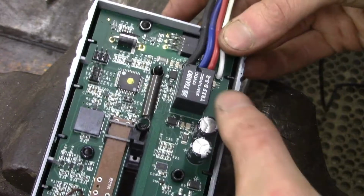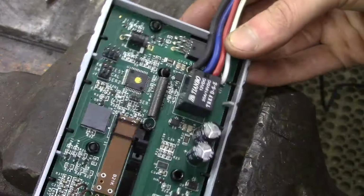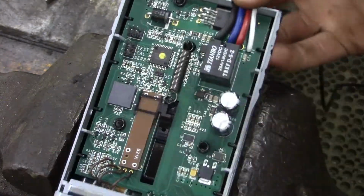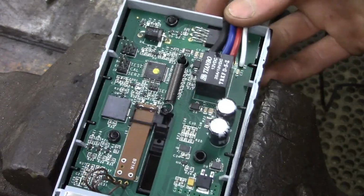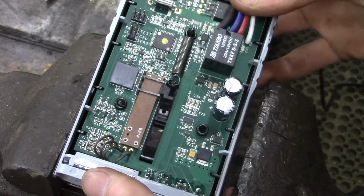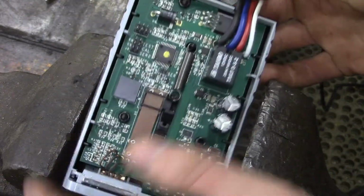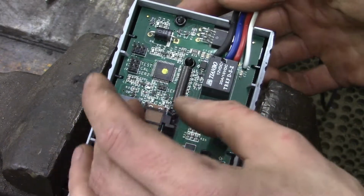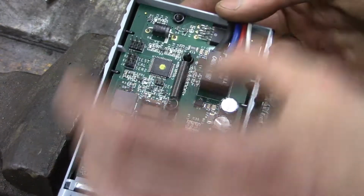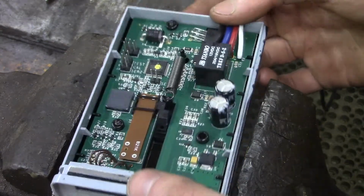Power comes in here. Let's see, a little power supply sort of thing. What I'm more or less looking for, this is just a whole bunch of computer nonsense to me, but this, like I was explaining earlier, is a proportional brake controller, and it senses acceleration and deceleration, and there's supposed to be some sort of a, as I understood it, a ball or something in here that was captive in a cage, and there's a sensor that would sense the movement. And I don't really see anything.